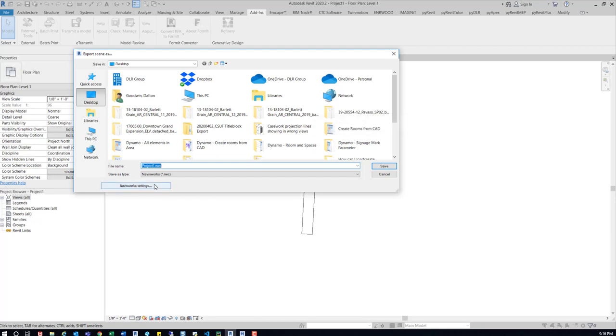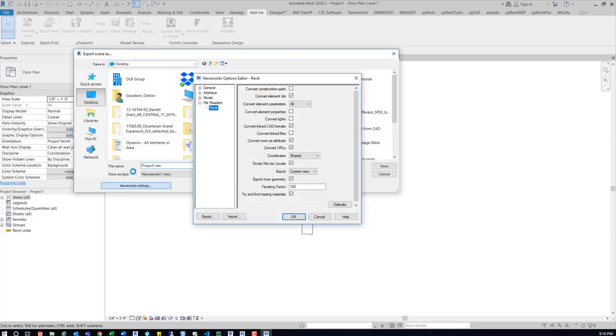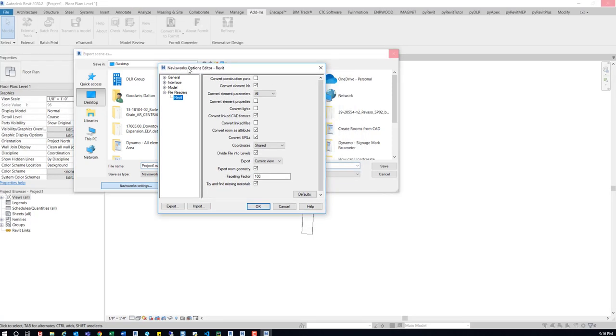So for this example, I'm going to open up the Navisworks settings. You'll find that right here. You can go ahead and open that, and you can export and import these settings as well. So you could look at, maybe when you deploy this, configuring settings a specific way. It all depends on how you're using Navisworks. But when you're in here, you have a number of options.